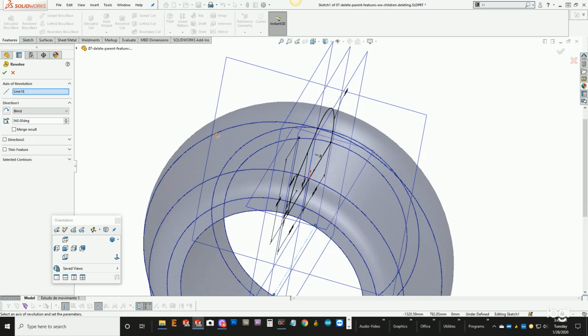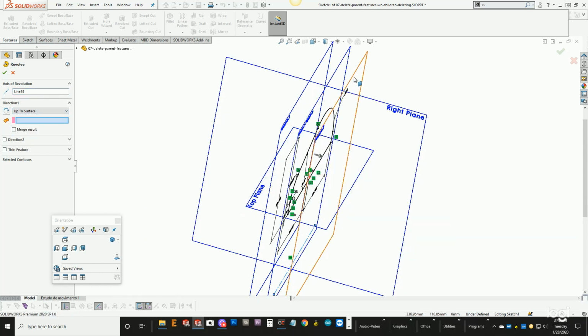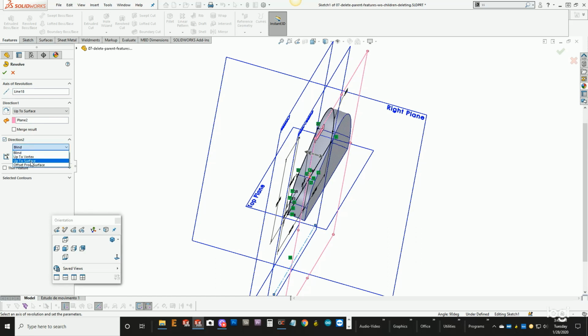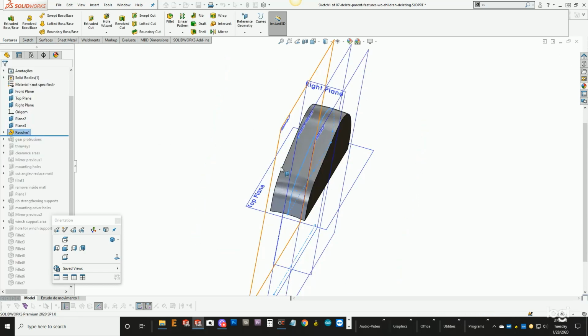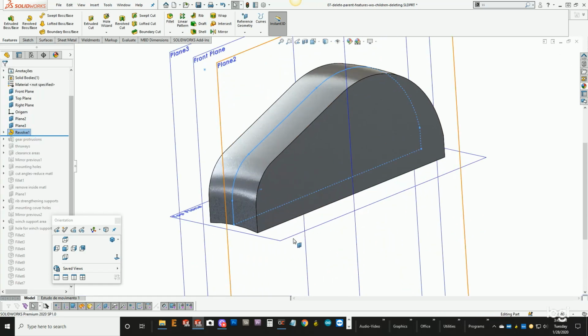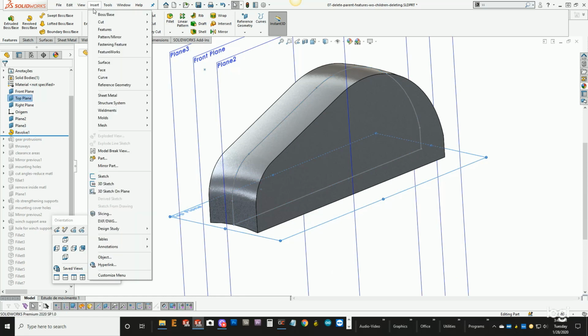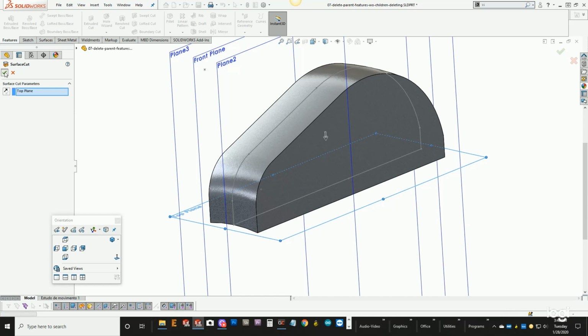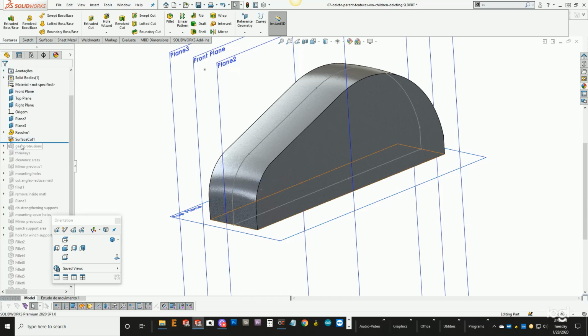But instead of just revolving it 360, I'm going to revolve it up to this surface. And then in my second direction, I'm going to revolve it up to this plane, or I said surface before, actual plane. And then once I have that, I'm going to use this top plane to cut the bottom to make it flat. So now I have something very similar to that last feature that I deleted.